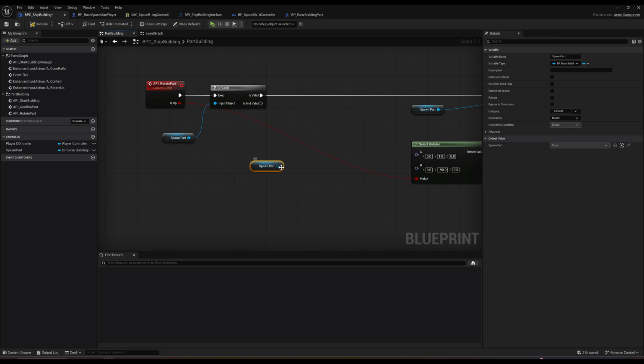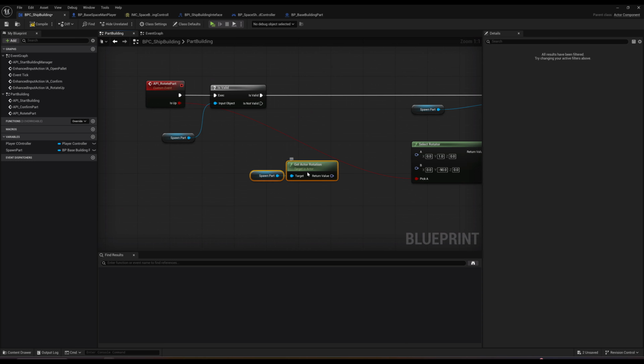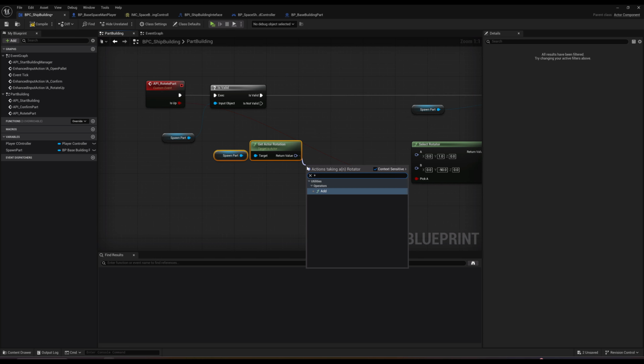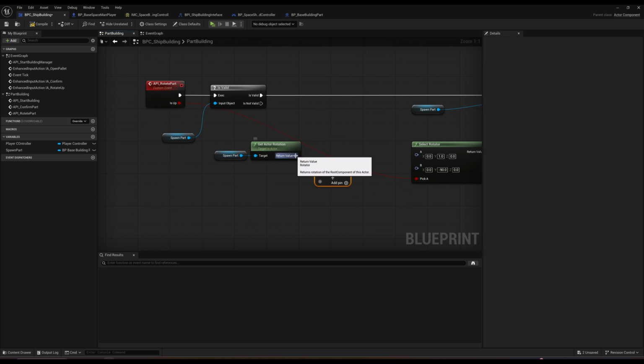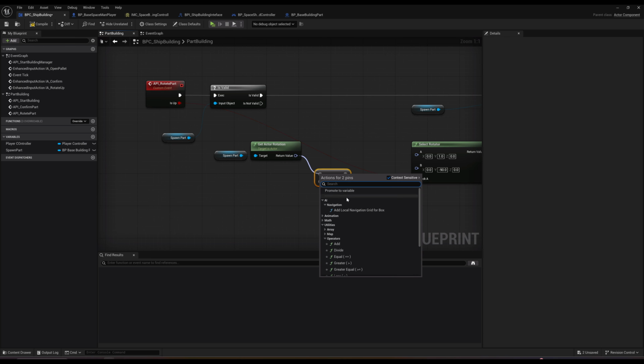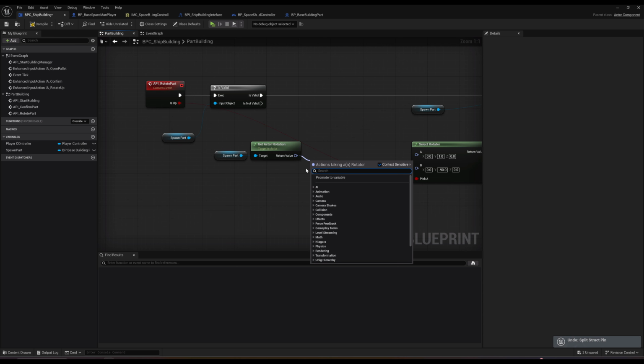What we need to do is get actor rotation, and we need to do plus, add rotate factor. You can maybe do a split structure, or I'm going to have to do a make rotator.